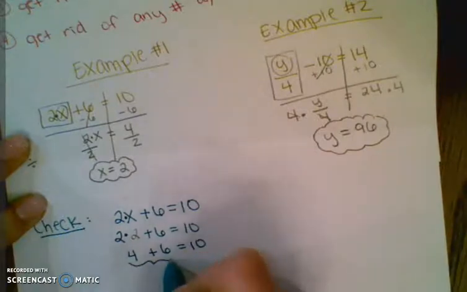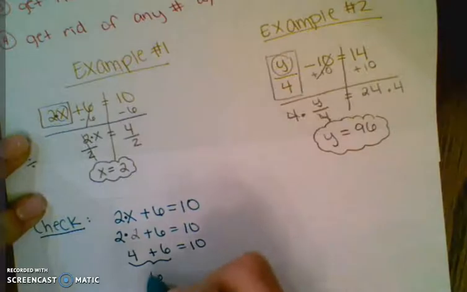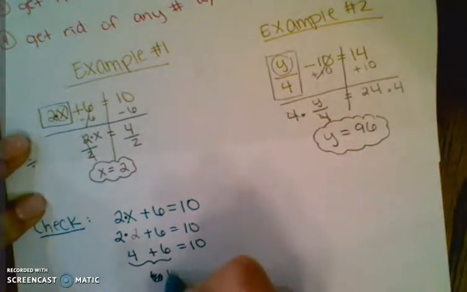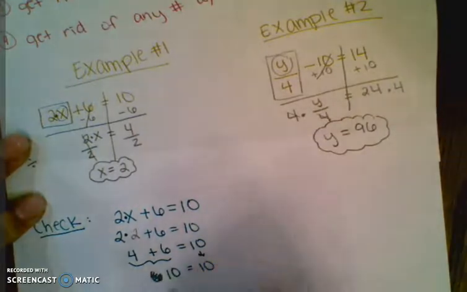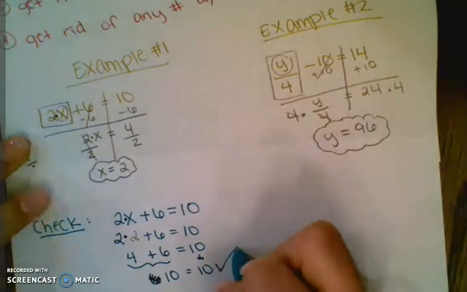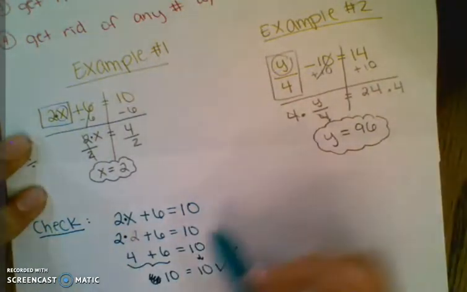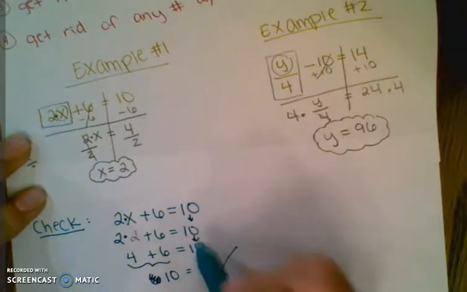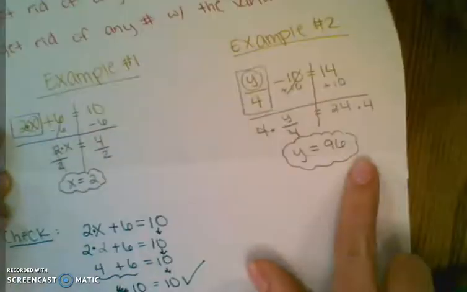Okay, now I'm adding these together. 4 plus 6 is not 6. Why am I writing 6? 4 plus 6 is 10. And then I'm just bringing this down. I haven't changed anything. So is 10 equal to 10? Is that a true statement? Yes, that's true. I only did math on the left side. All I did with this 10 every time was just bring it down. So you're only messing with one side because that's the only side that has X.